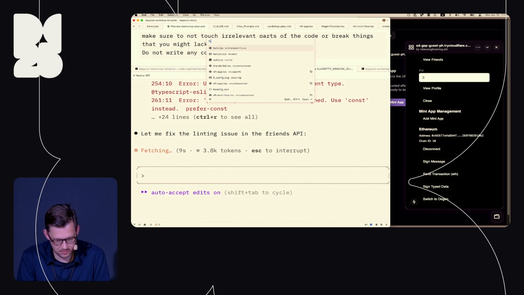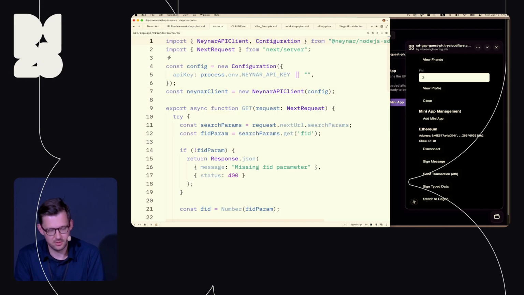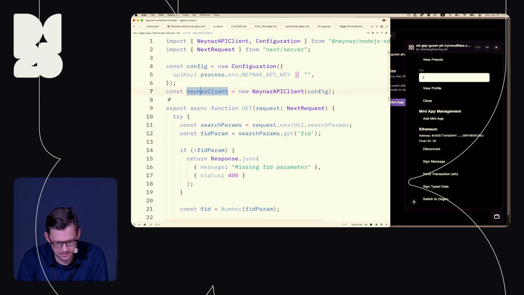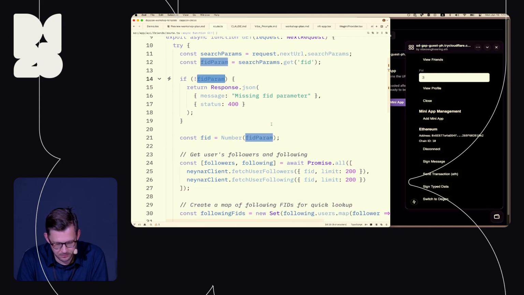Let's see which API endpoint it actually created. We can go in here and see it successfully vibe coded fully without us looking into the Neynar API. It created a Neynar client. It knows we need to work with a certain FID, which is the unique identifier on Farcaster.